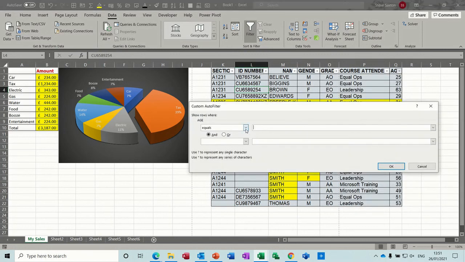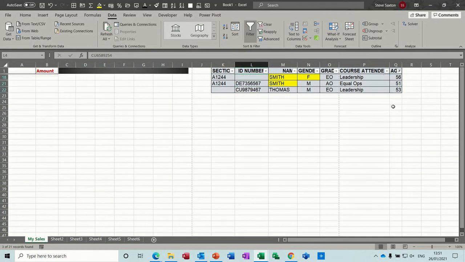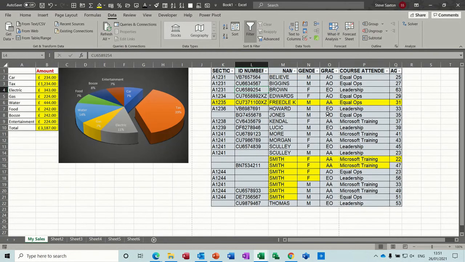Then I select is greater than, and you type 50. Underneath you go is less than, and you type 60. Then OK, and it will fill it in for you. There are 3. Clear.